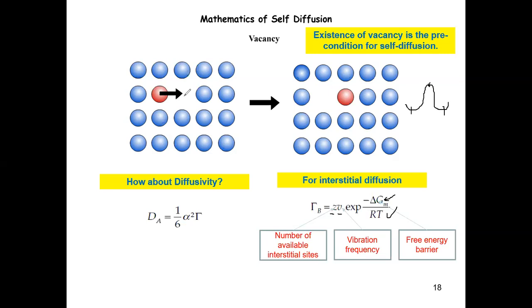And if you look at the mathematics, what is the factor that gives you no diffusivity? We're definitely going to have a non-zero alpha. We're definitely going to have a non-zero Boltzmann factor for any finite temperature. The vibration frequency is large. So the only zero factor is what? Z. It is Z, right? Because there are no available sites. Does this make sense to everyone?